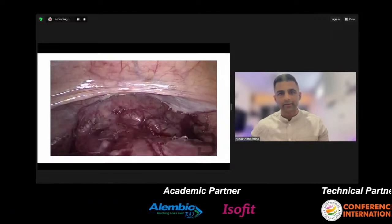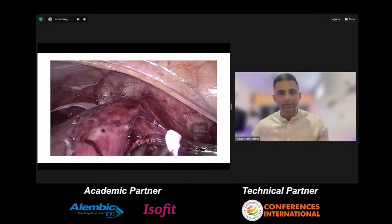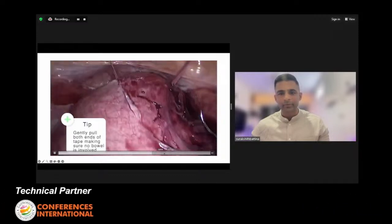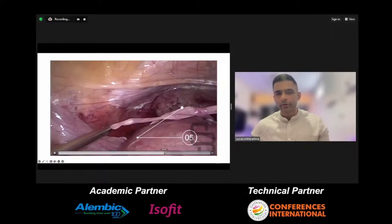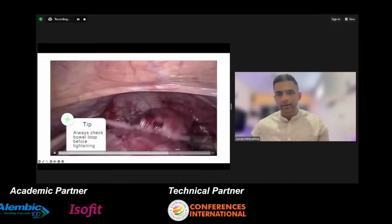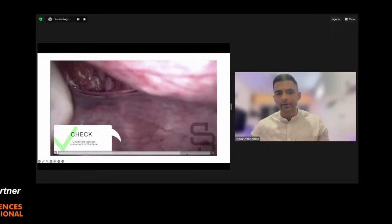And then we do the same thing on the other side. See, again, this window is going to be very useful for you to manipulate the needle. Okay, so again, as I said, gently pull through both the tips, and then we put a total of around 5 knots, and then we check it posteriorly to make sure that there is no bowel loop entangled in there.